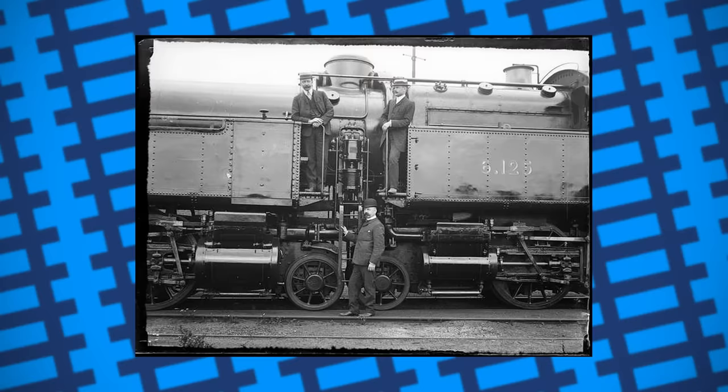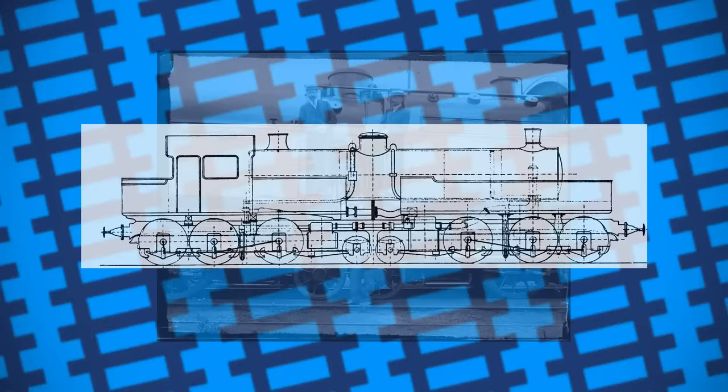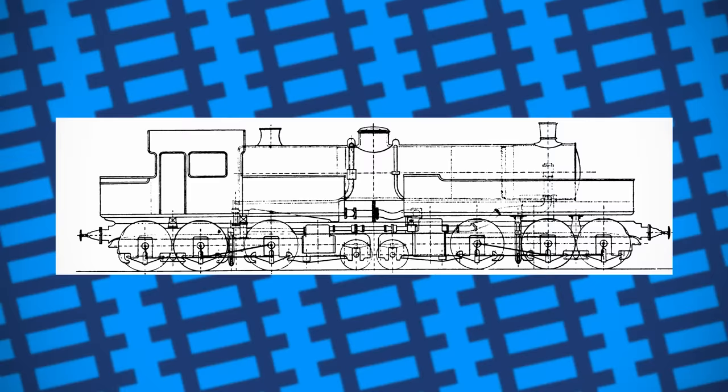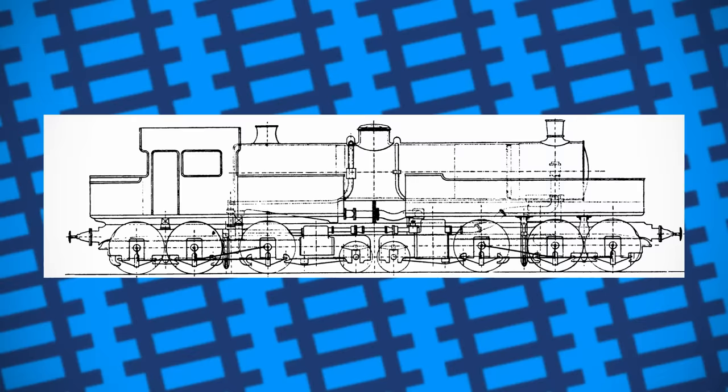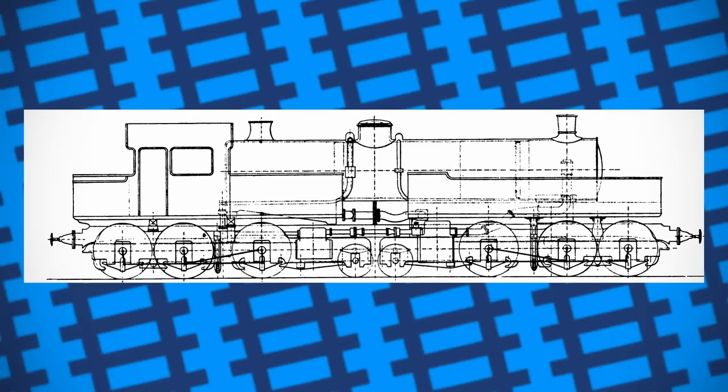A gap was left in the middle of the locomotive's water tanks to allow easier access to the cylinders for maintenance, and the unpowered wheels helped support the cylinders' weight. The main difference between the Busquets and typical Meyer designs was its rear bogey. Most Meyers tended to use more rounded, spherical joints on both bogeys, which did allow for better articulation, but the complexity of the joints required complex flexible pipes to connect the boiler to the cylinders, which were prone to leaking. Busquet's design on the other hand used rear bogeys that only rotated left and right, making it much easier to design joints to pipe steam from the boiler, with the front bogey still using a more rounded joint to provide extra flexibility.